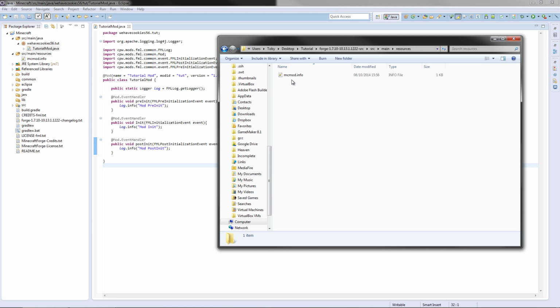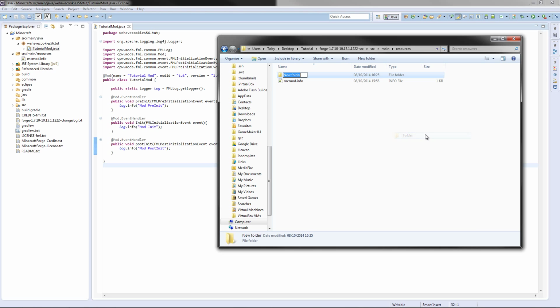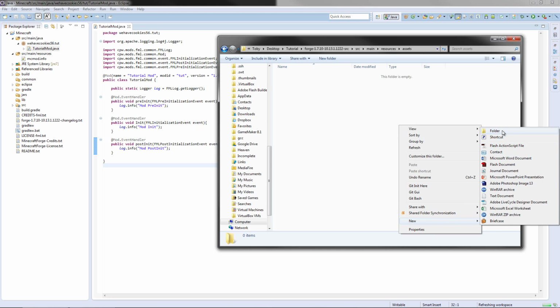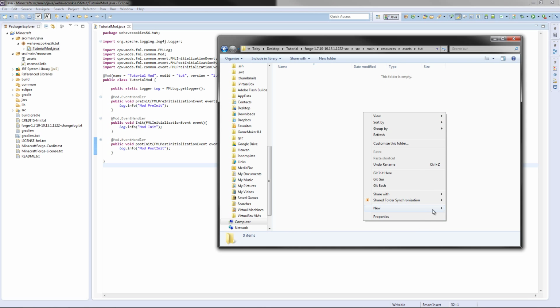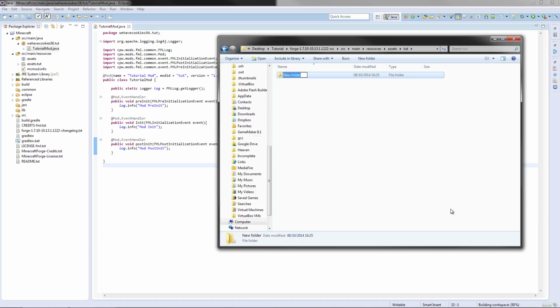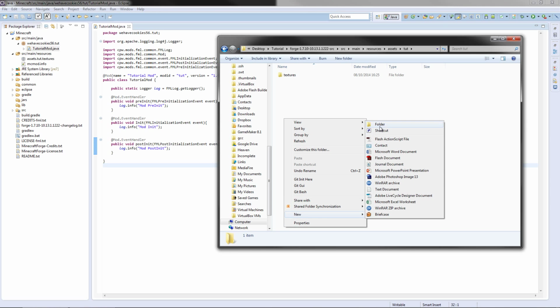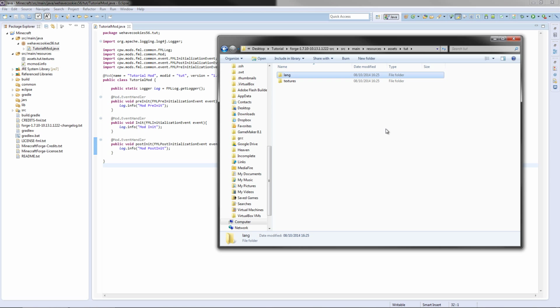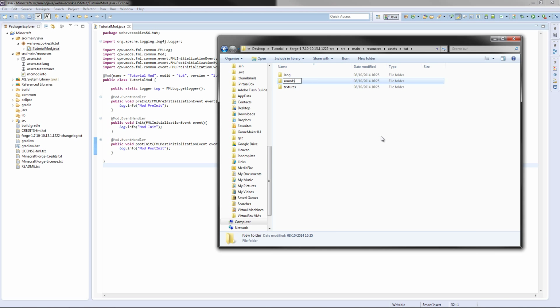So if we go in here and go in resources, we want to make an assets folder, and then the mod ID, which is tut, and then in here we're gonna have things like textures, and we might have lang, and another thing we might have is sounds.